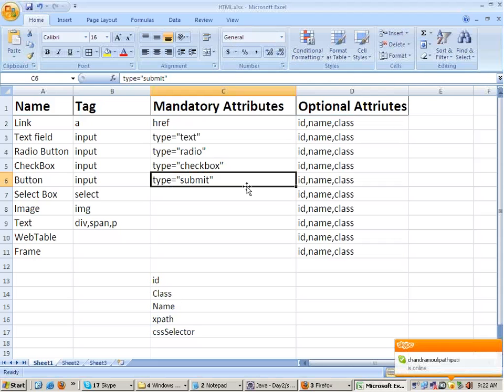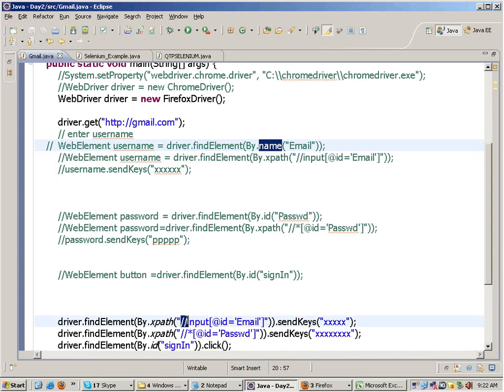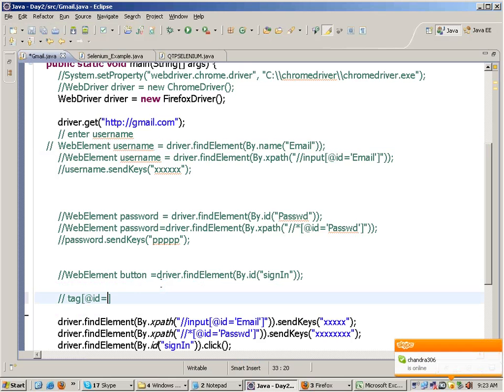Now, as we were moving forward, we saw that the tag names are a very essential part of the XPath. You can write // the name of the tag, and in the brackets you can give the attribute of that tag, the unique attribute. You can write @id equals email or something like that.